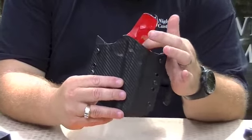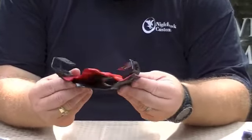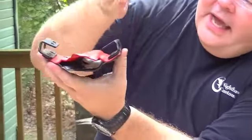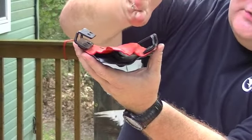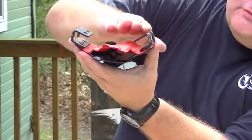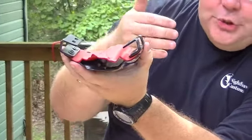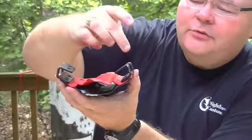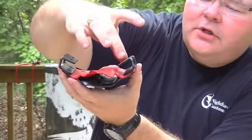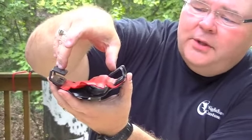More than just giving you two different colors, which I think is pretty cool, it gives you a really stiff platform. The second thing is how this is concave, and what this does is allow the holster to form to your side. If you're like me and you're not one of those svelte shooting guys and you've got a little extra on the side, this really works out nice. Plus, the way these holster belt loops work, they come in on the side so they don't pinch into you.